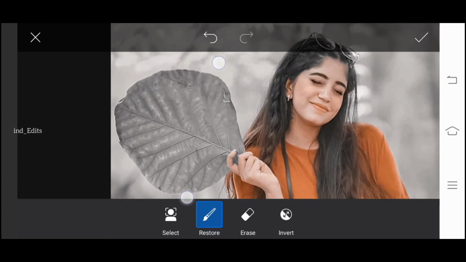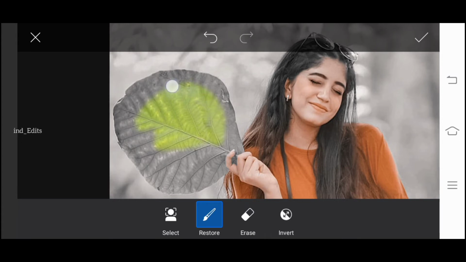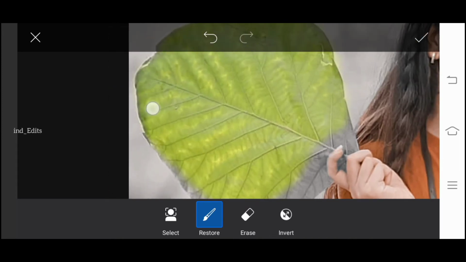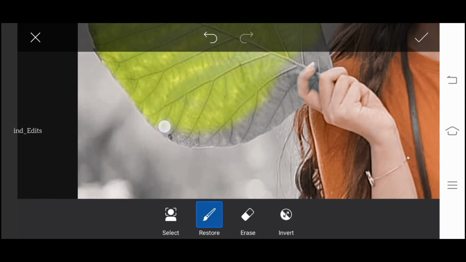Now draw over the object which is to be colored. Careful at the edges so you can get the perfect output.